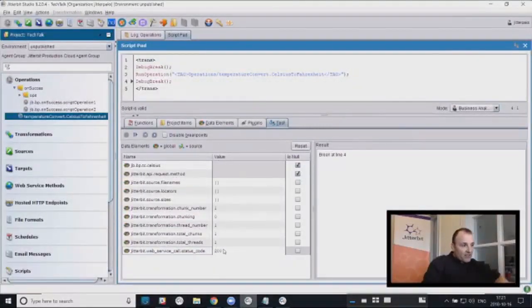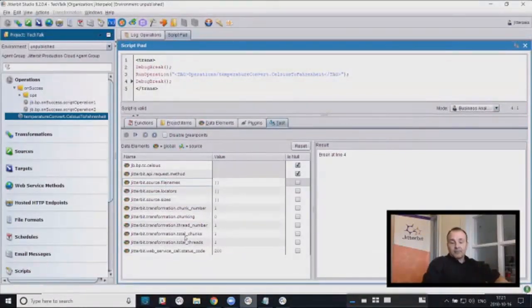Wow, what is that? 200. As Corey actually said, I can code on that. I can say if equal 200, continue; if not, don't do it. And what are these lovely things? These are the internal workings. These are your Jitterbit variables that are available to you to test at runtime. But only by doing this did I find that they existed.